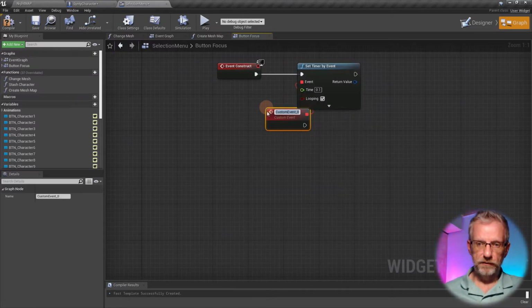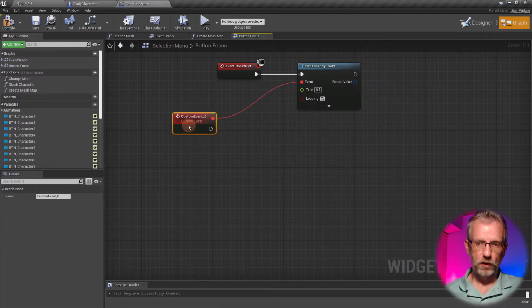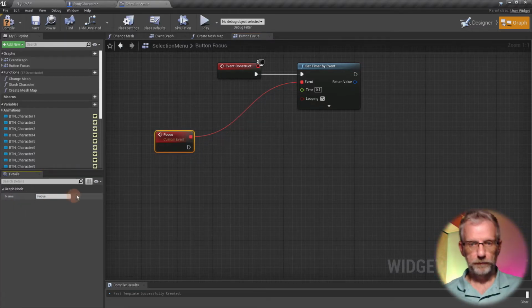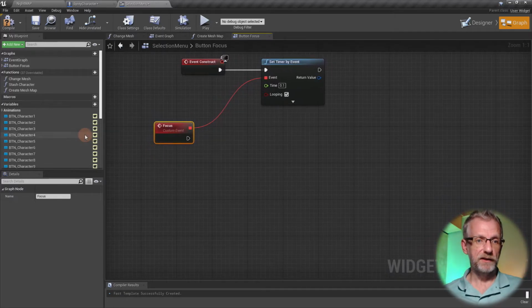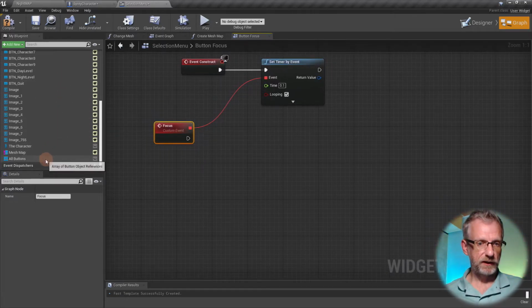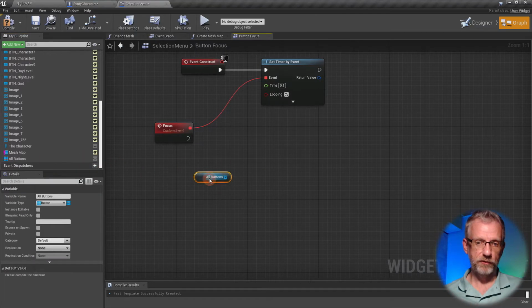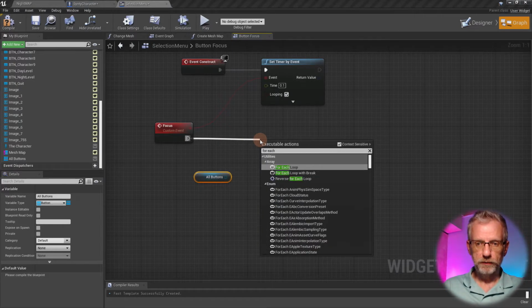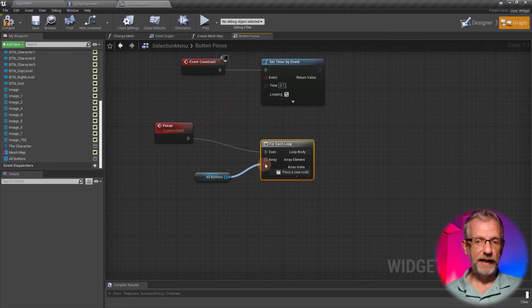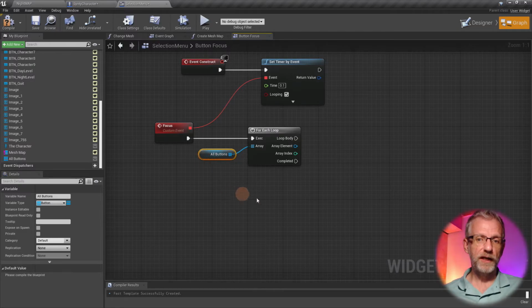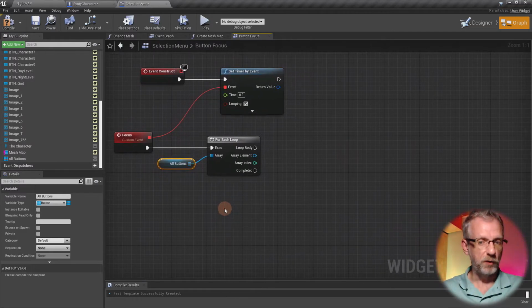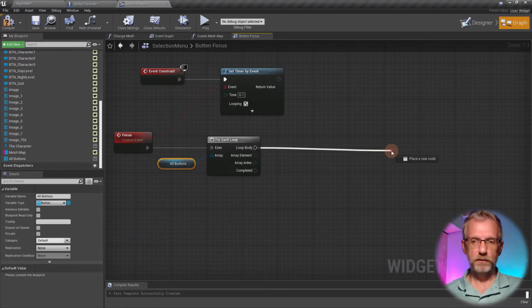I'll make that an event. I'll make a custom event out of that, and I'm going to call it focus. And that will now go through our button array, which is here, all buttons. So let's grab a reference out from that, and this is going to be a loop. So for each loop that takes an array as its input, like so. And that now asks literally every button, hey, do you have keyboard focus? If so, go and set your background color to something. So let's go make a branch here.